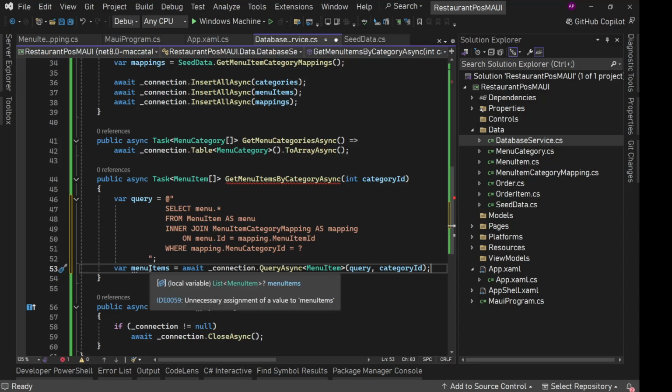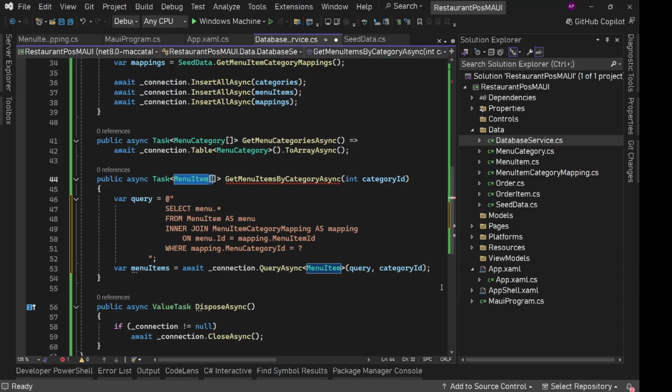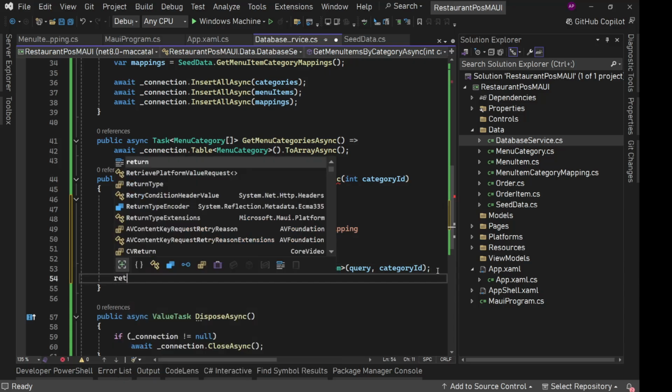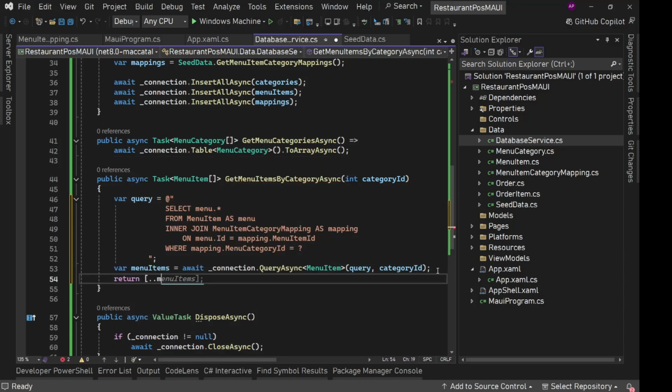Now we will have these menu items ready. But this is of type list, and we are returning an array. We can simply say return menuItems. We are simply using this collection expression with destructuring these items.